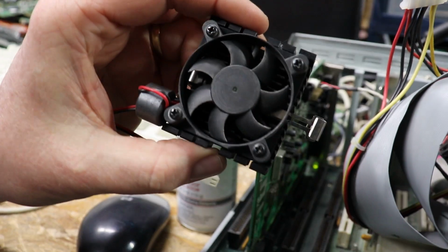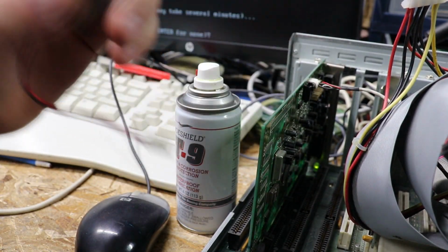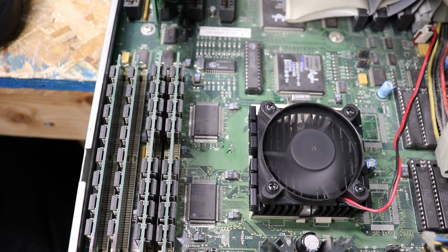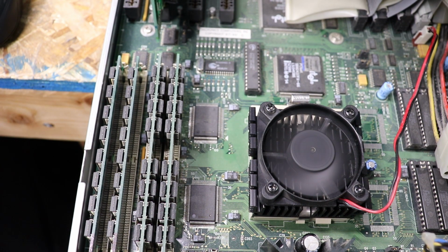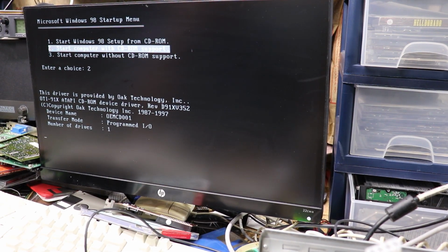I'm getting ready to turn this thing off, put this old fan on here. This should work a lot better. Much better. Yeah, I think that heatsink might be a little overkill, but hey, I'll take the quietness over an absurdly huge heatsink. And we're going to use a Windows 98 startup disk to install Windows 95. Because backwards is always better.